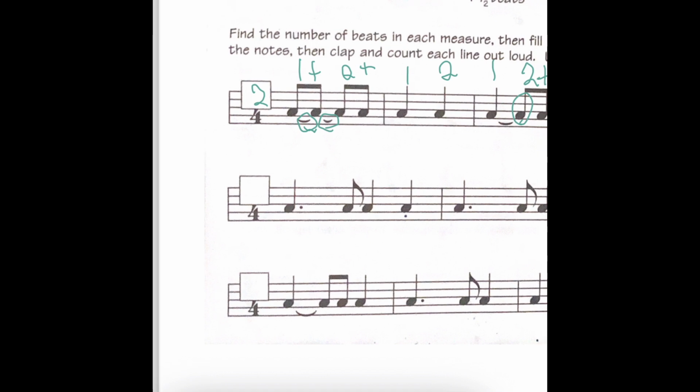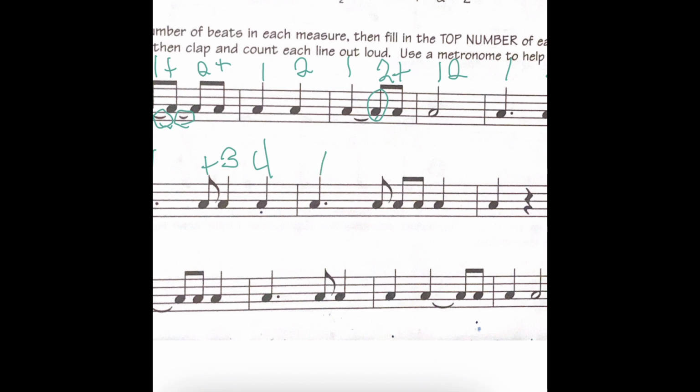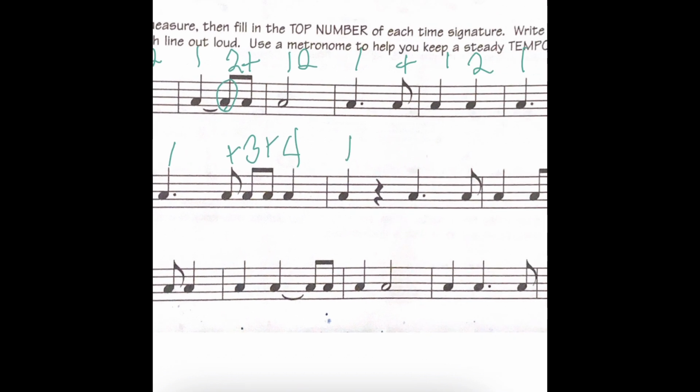Okay, this is a rather tricky one. It says dotted half notes are a beat and a half, 1 and 3, 4. So this is 1 and 3, 4. It's 4/4. Technically, not rocket science. 1 and 3 and 4. Gotta count the 8th note in there. Then 1, 2, 3, and okay.